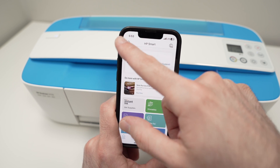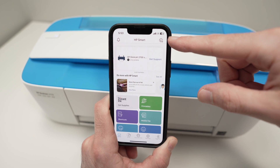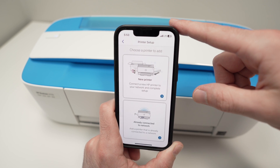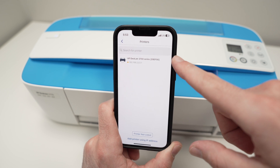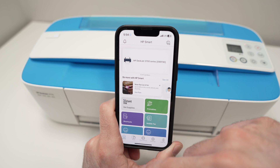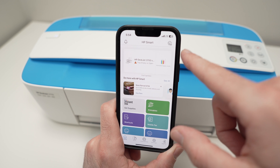Now open the HP Smart app. You should see the main screen — tap the top right corner where you see a printer with a plus sign. From the next screen, press 'already connected to network' and you should see your HP printer in the list. Click on it, wait a few seconds, and if you see any message you can ignore it — your printer will be added to the main screen.